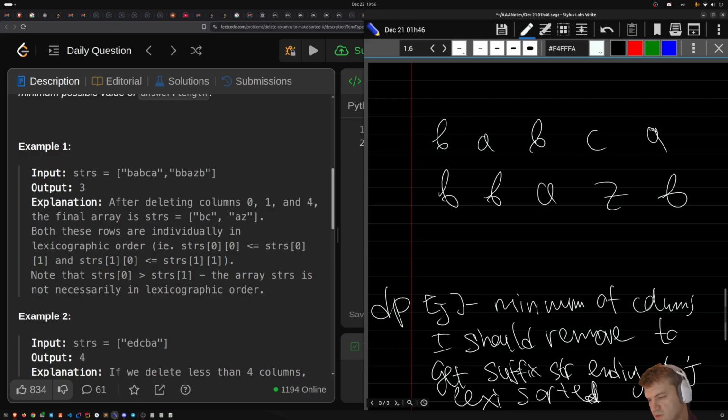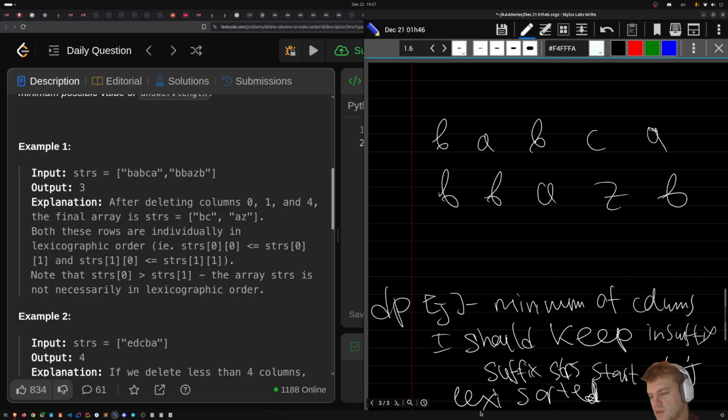So it's like I should know the minimum number of columns I should, let's say, keep in the suffix strings, or rather not ending, starting at j, so they are lexicographically sorted.